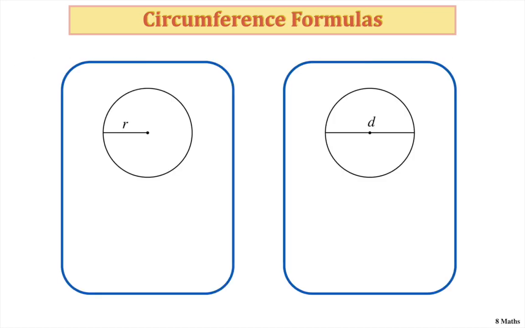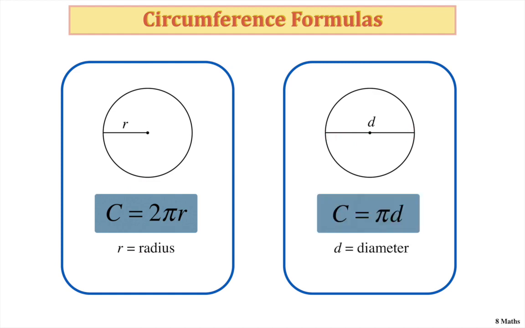Now, there are two formulas when we're dealing with circumference of circles, and it depends. You'll notice this circle, I'm given the radius. In this circle, I'm given the diameter. If I'm given the radius, I always use the formula C, the circumference, equals 2 pi r. So use the 2 pi r formula if you know the radius of the circle. However, if you're given the full distance across the circle, you can use the formula C equals pi d, where d is the diameter.